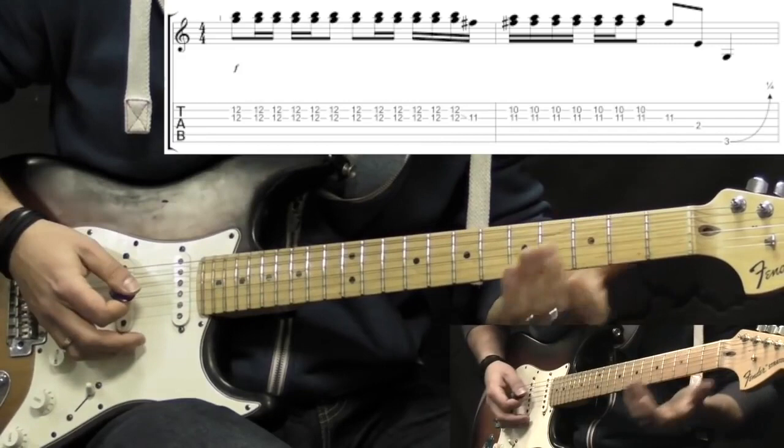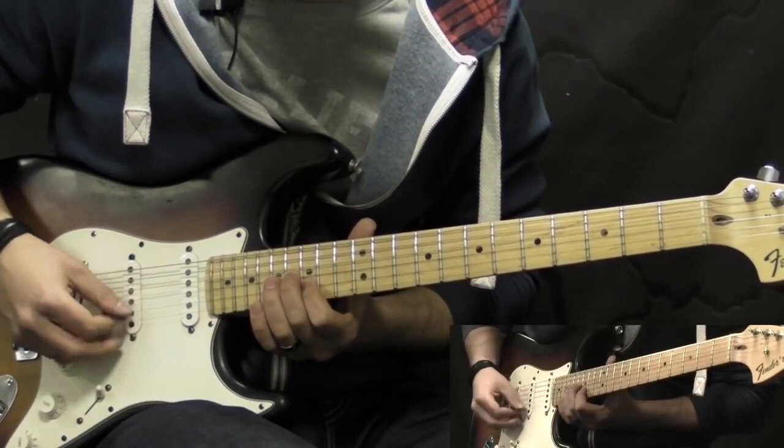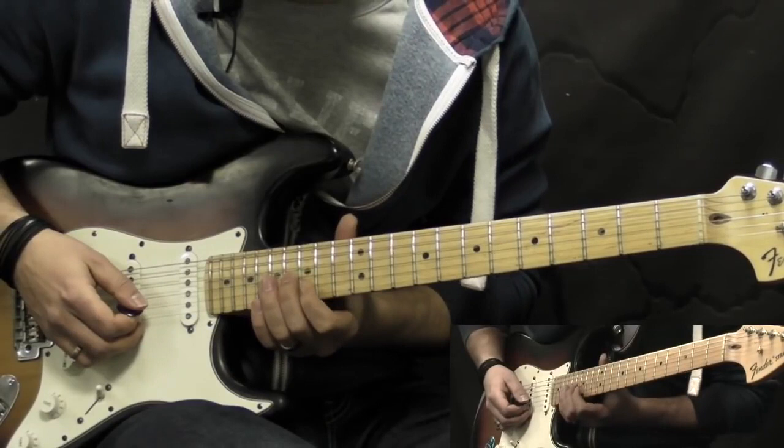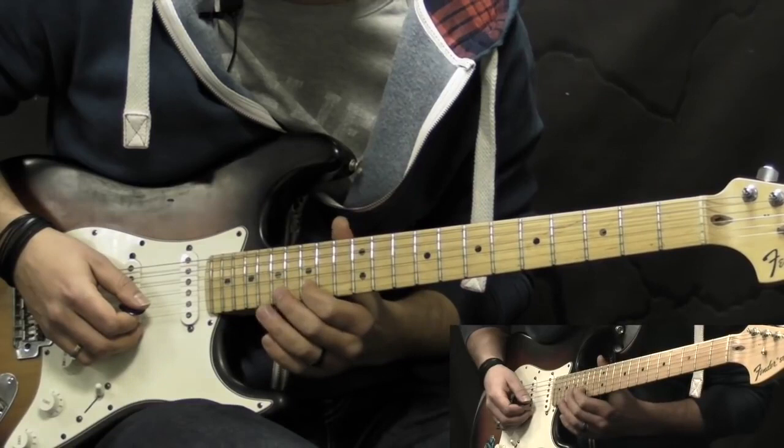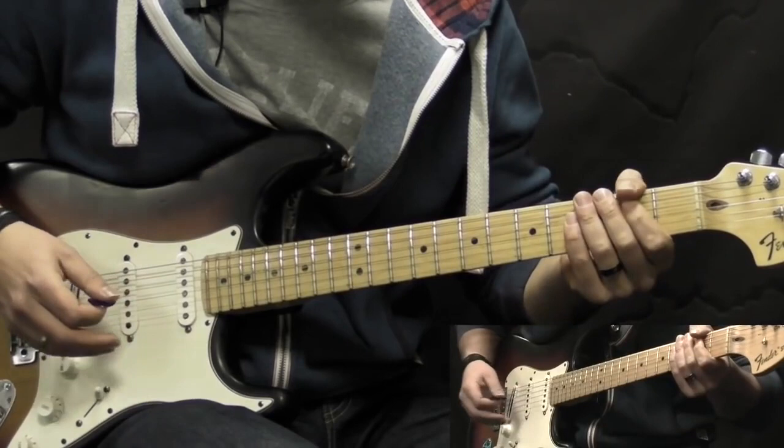And then we go into the verses. Now Stevie Ray, he plays it a little bit differently. He plays it here. Now he uses these double stops, which are again on the G and the B strings. On the G we have 16, on the B we have 15. Then he plays at the 14th fret, G and the B. And then we go into the verse.